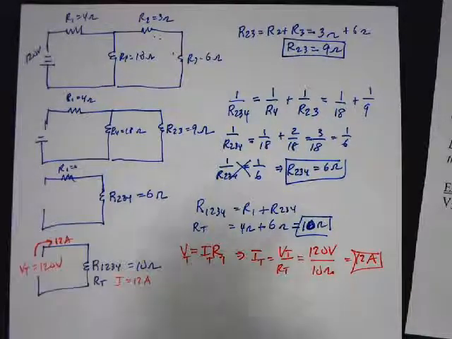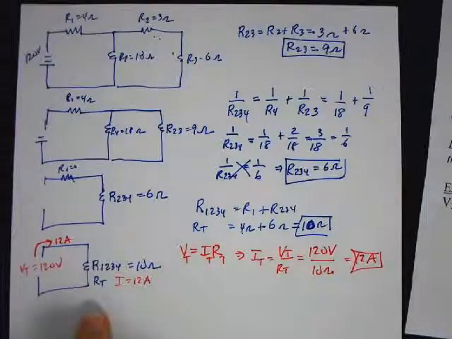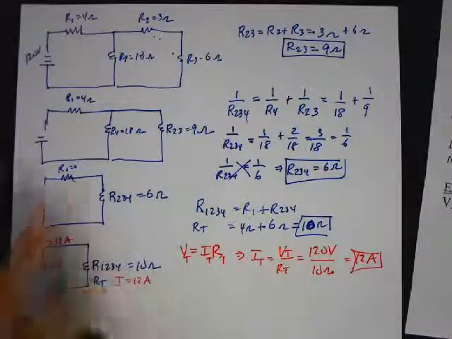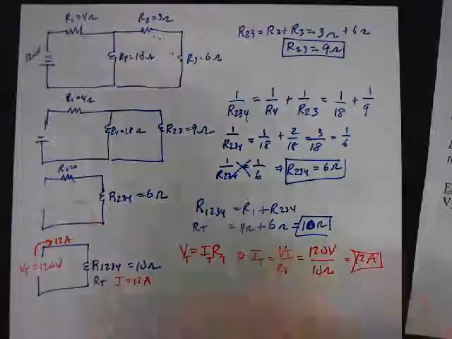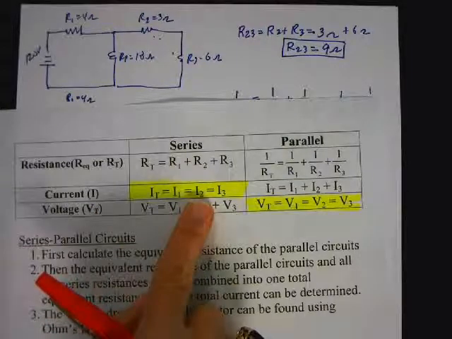This is the point now where I start working backwards. I take my intermediate schematic diagrams, I look at how I added my resistors, which tells me the relationship is something series or parallel, and then I look at what is the same, and then I use that. So what do I mean? All right, these two resistors were added in series, right? So in series, what is the same? Current. Remember this chart? In series, the current is the same.